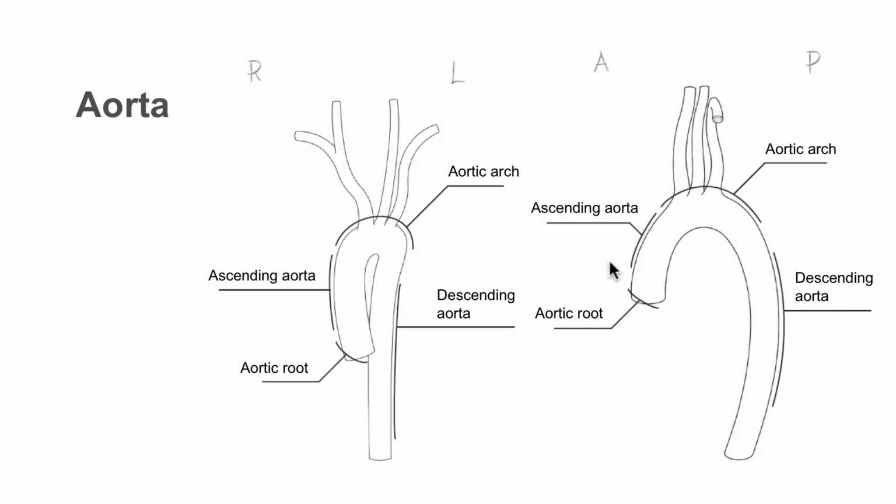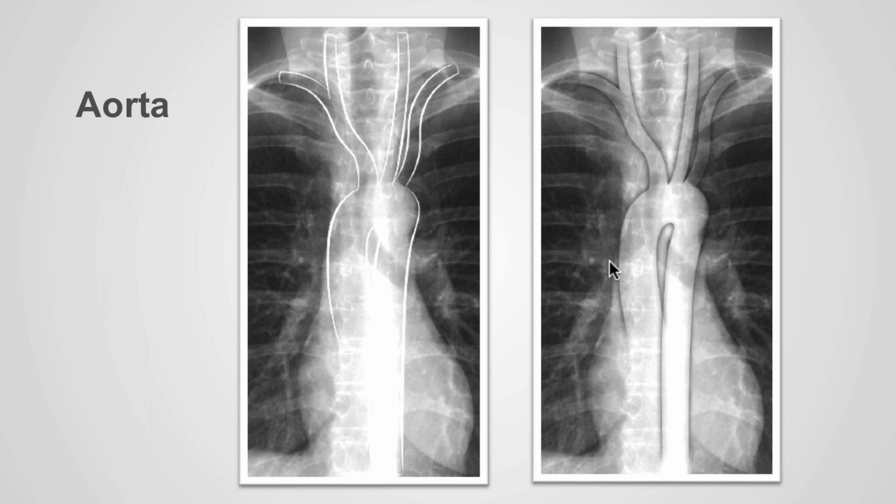The aorta lies within the mediastinum. It has an ascending portion, aortic arch, and it has a descending portion. The geometric shape of the aorta is roughly similar to a candy cane, both on the PA and on the lateral X-ray. On the chest X-ray examination, the ascending aorta is usually not identified because it does not form an interface with the lungs. The aortic arch and the descending aorta, however, do have contact with the lung and can be identified on X-ray examination.